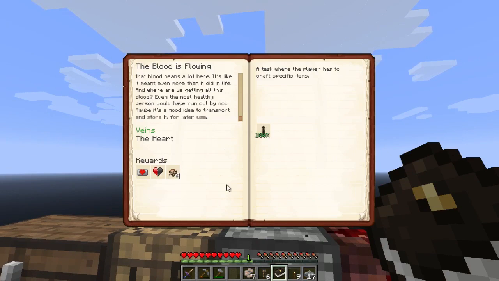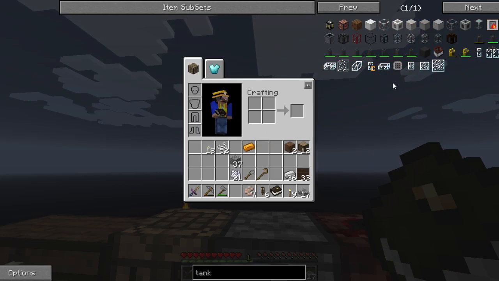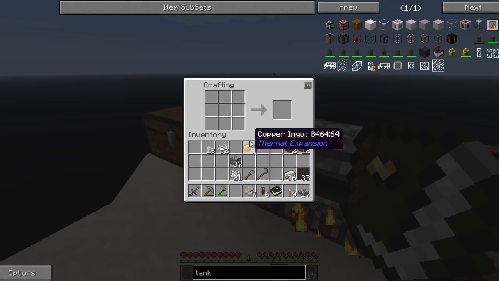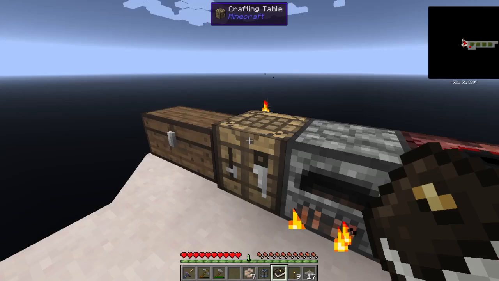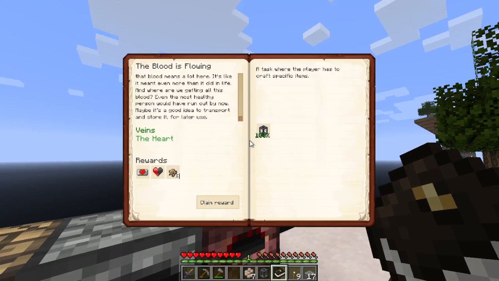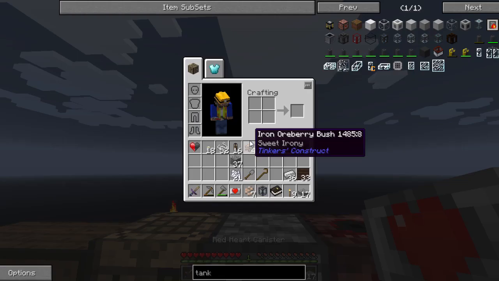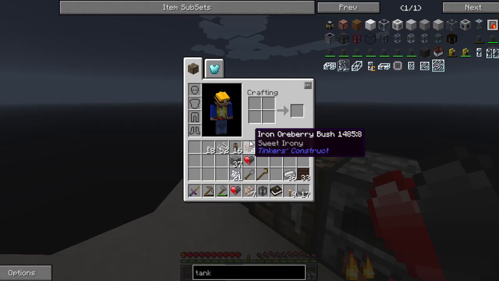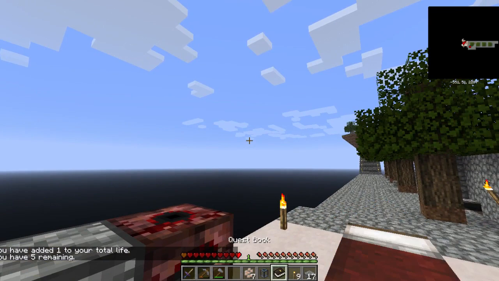Now I'm going to make a portable tank. That's 8 of those together. Okay. We can do that, like so. Okay. Claim reward. Alright, so we got a red heart canister. That's always useful. Put that right where it goes, up here. Got half heart. Get that half heart, combine it with this half heart. Because it's full heart. There we go.